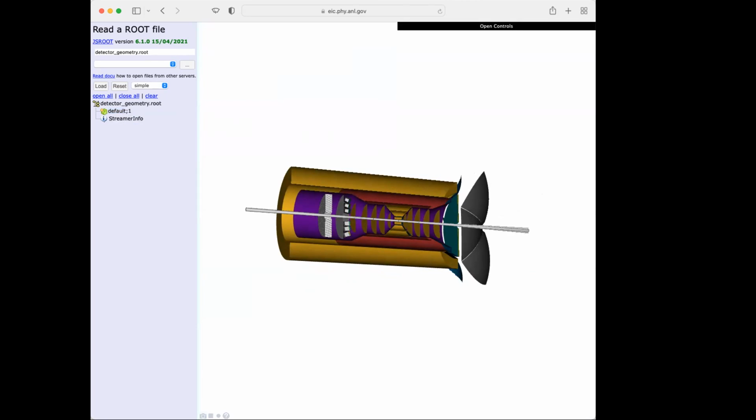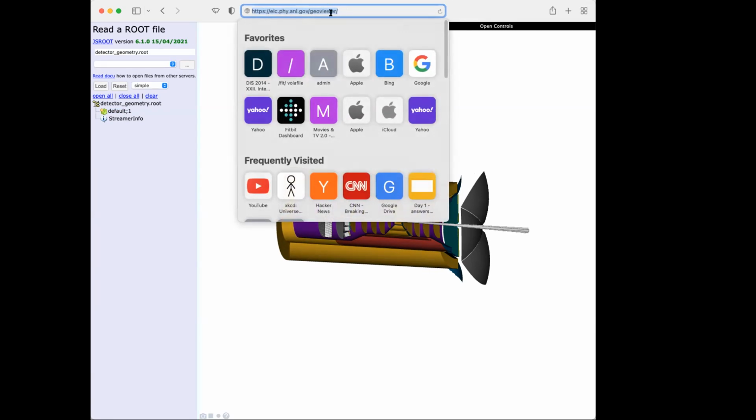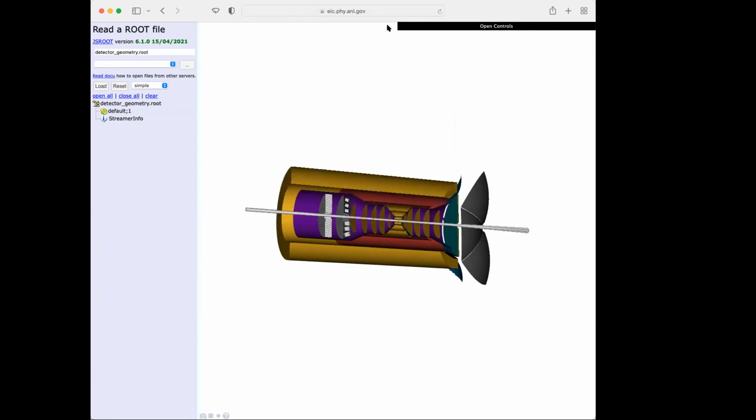It's a little counterintuitive, the steps to go through, as in, you have to know what to click on. You would think that just loading it should display it. And there's ways to make that happen, but then you can't use the menu bar. You have to actually add it here to the URL, and then it will automatically load it. Anyway, that's how we do the display when we do it within the continuous integration. Any other questions?